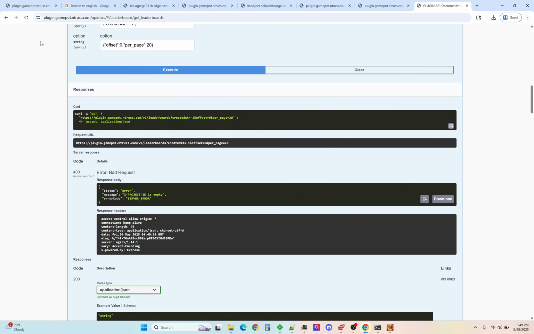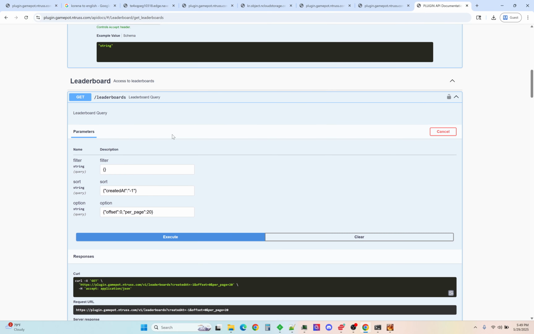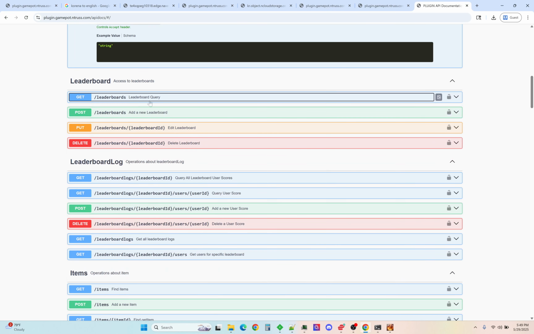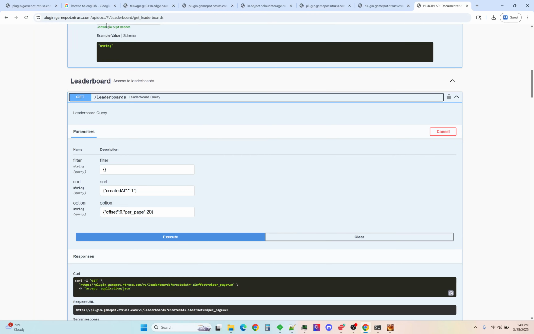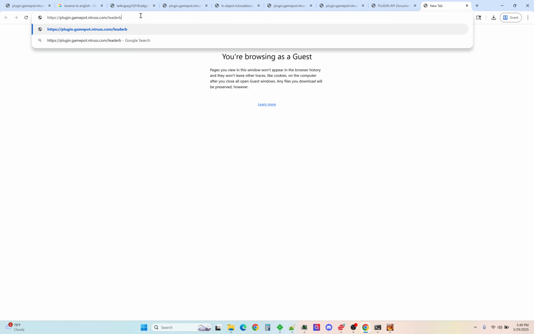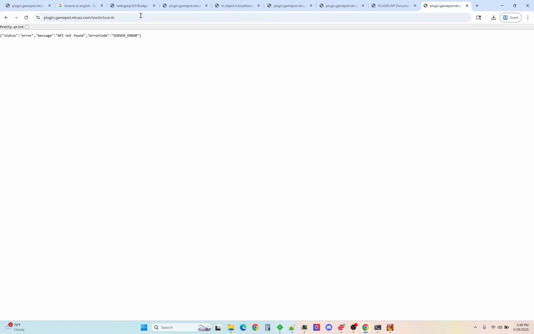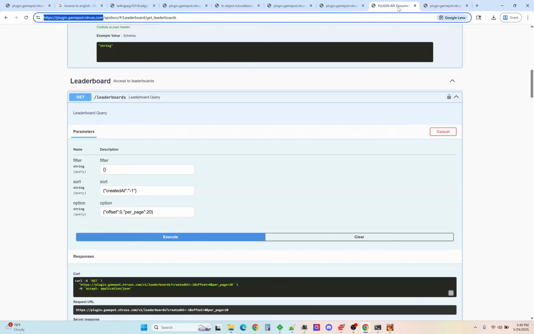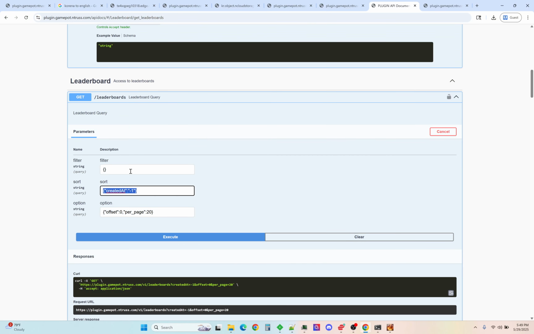See, okay, so the cool thing about this is API docs allows you to test out their API. So leaderboard. Basically the way this works is, if I were to copy this whole thing, go here and type in leaderboards. See, API not found. Okay, well. Anyways, this is the body of the request it's making.